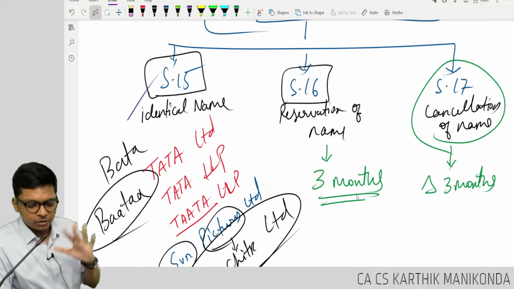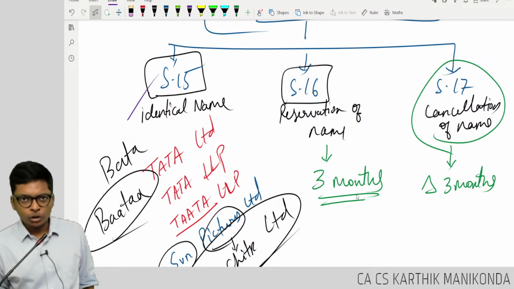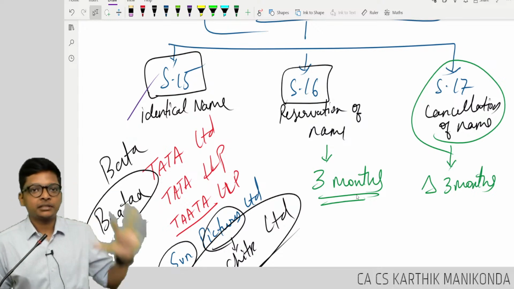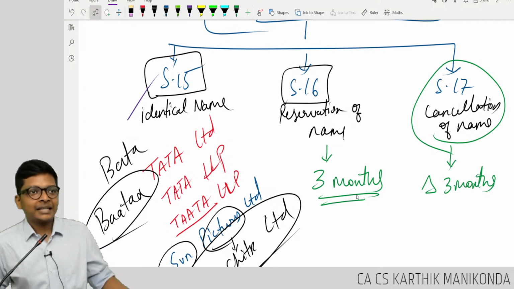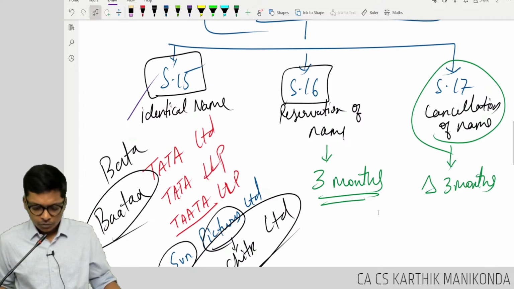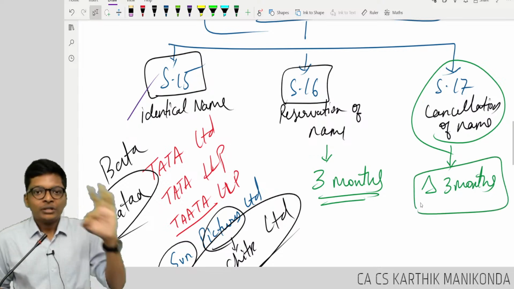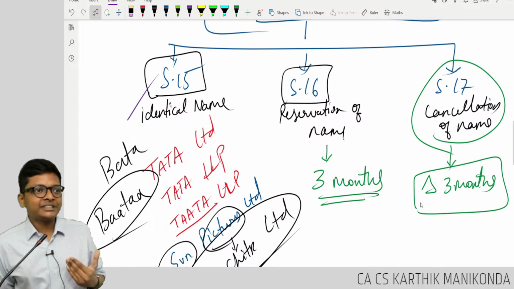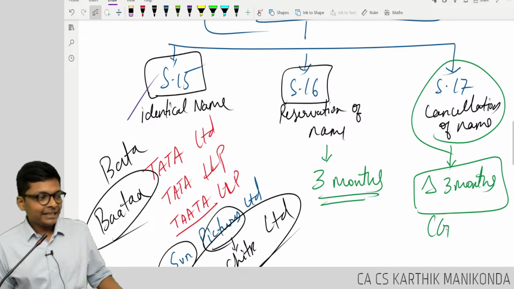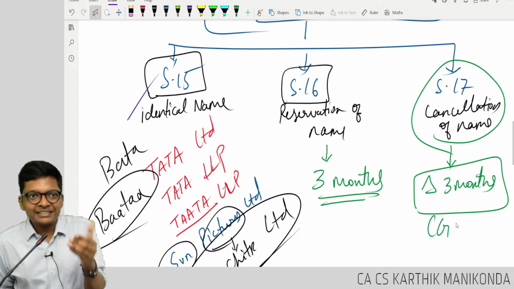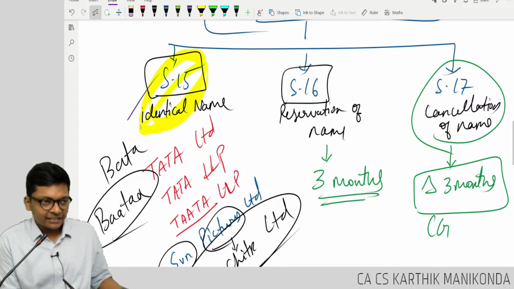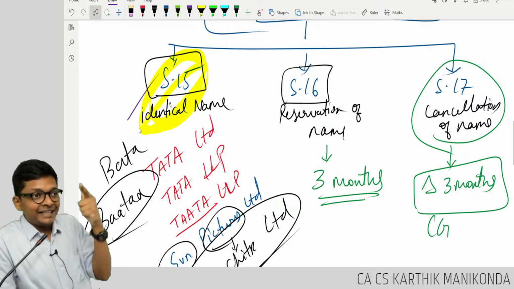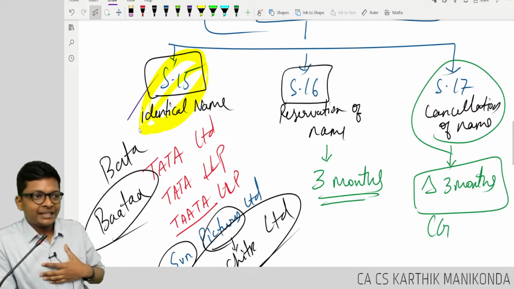In the Companies Act, no problem. When you learn the Companies Act, you will know. Here it is 3 months. When you reserve a name, the name is kept for you for 3 months. Are you guys following? For changing a name also, 3 months. Who will ask you to change it? The central government will ask you to change the name if they feel section 15 is in violation, like the name is identical. Are you following, guys?